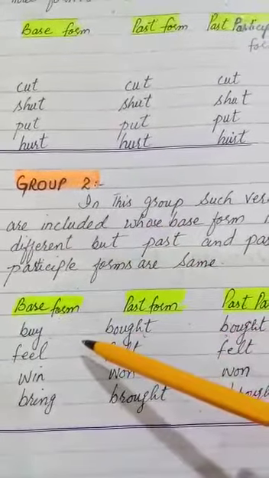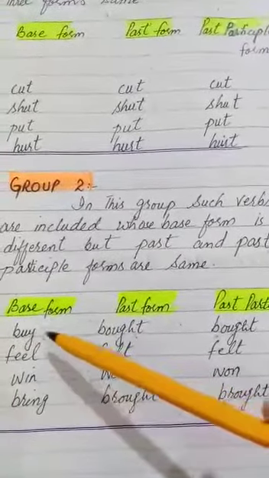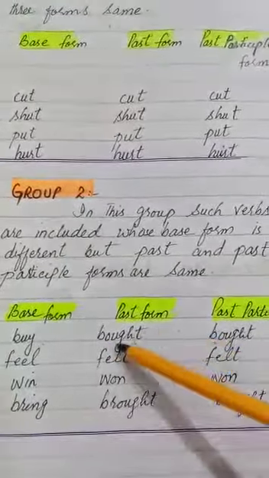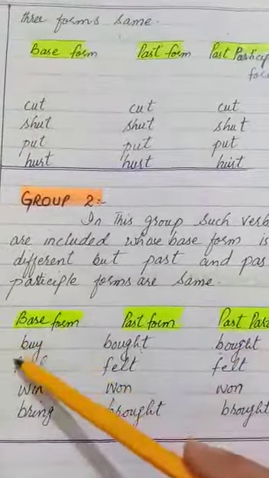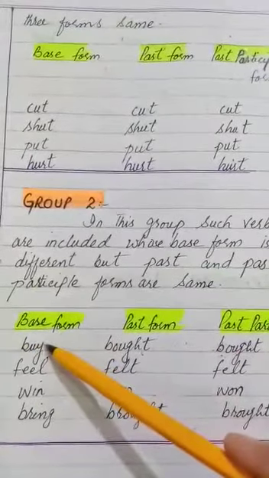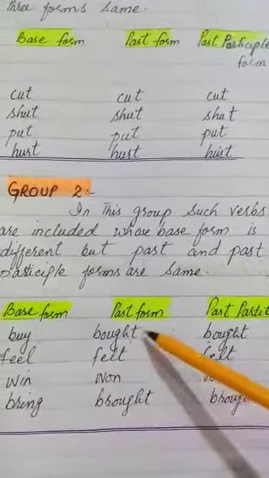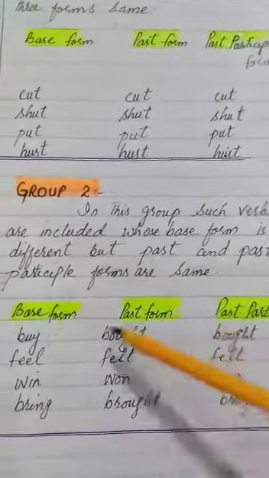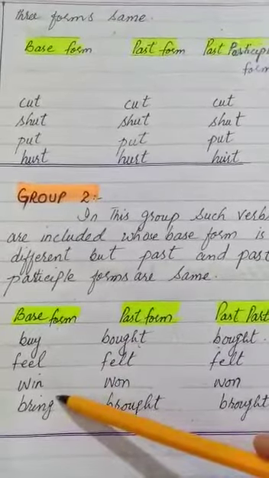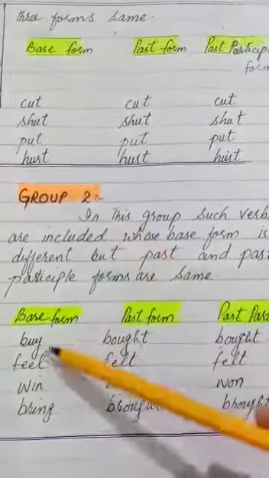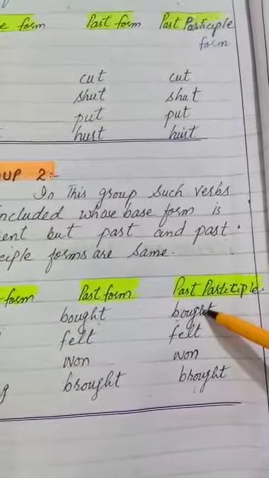And now students, you will think that when I was teaching you regular verbs I told you that they have a specific pattern, here again you will think that they also have a specific pattern, but these two forms are different from the base form. The spellings of the base form are different and the spellings of past and past participle are same. So such a category is called an irregular type of verb, and that is group number 2, where base form is different and past and past participle forms are same.